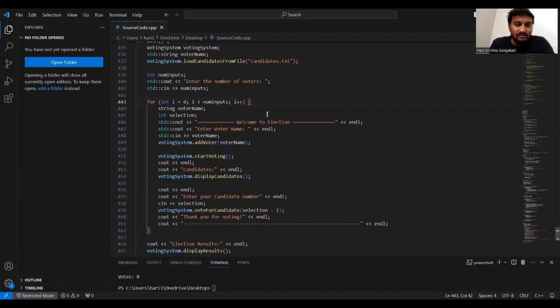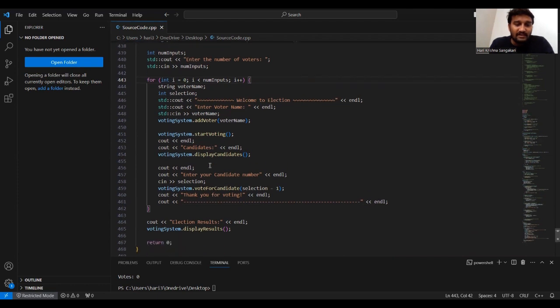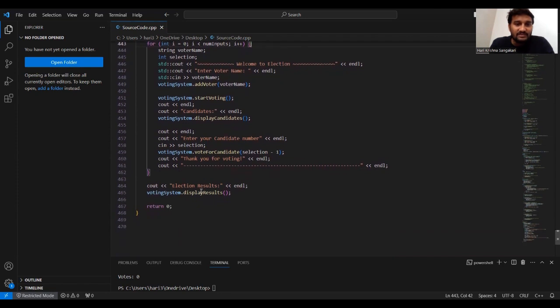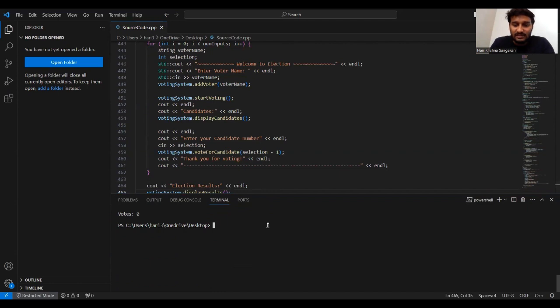It iterates through the voting process for each voter, displays candidates, and records their votes. Finally, we have the election results display function. votingSystem.displayResults will display the final election results. So now we'll just run this demo.